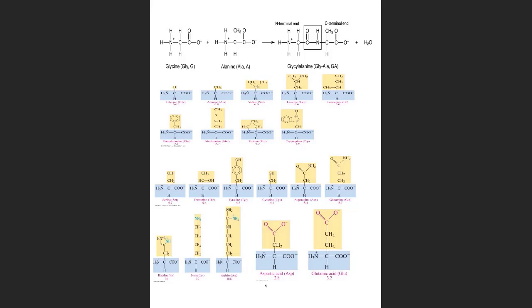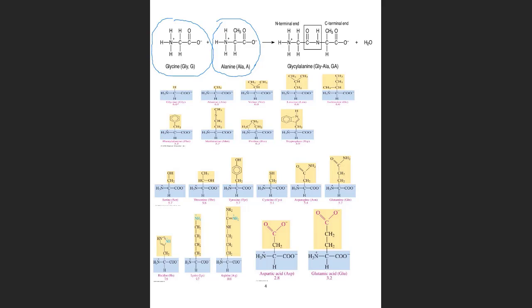So here we have one amino acid, glycine. And here we have another amino acid that is alanine. And we said that when they are connected together, they form either proteins or peptides. The main difference is that peptides are made up of smaller chains of amino acids. When 50 or more amino acids are linked together in the chain, we call it proteins.